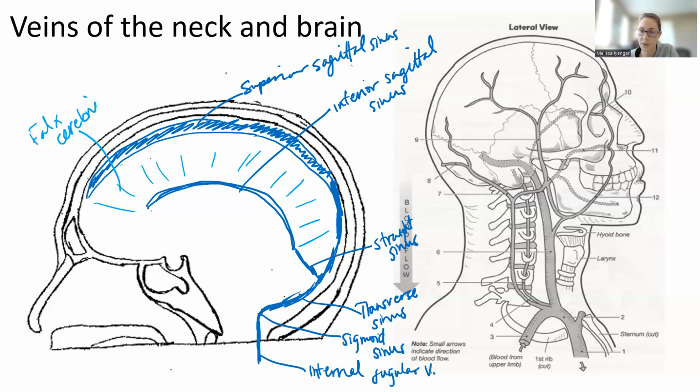So this is not a sinus anymore. This is now a vein. At the base of the sella turcica, which is right here, you'll have a large open area, maybe right there, kind of going all around. And that's actually going to drain in this direction too, into the sigmoid sinus. This is the cavernous sinus.